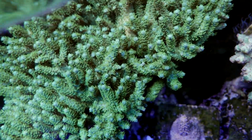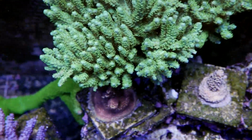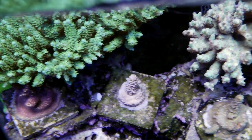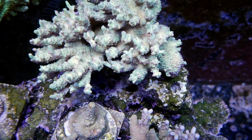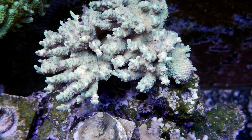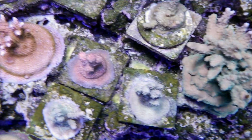Then we got random pieces like this blue spruce that looks totally fine. It's brighter than ever, and it's just doing its thing. So not all the acros in this tank look too bad. There's the strawberry shortcake. It was doing well, and then I think in the last month it's kind of lost its pink color. Here's a wild acro. It's doing okay.